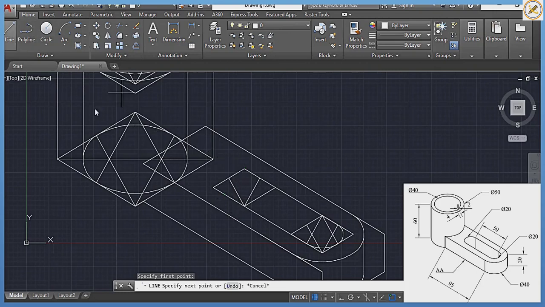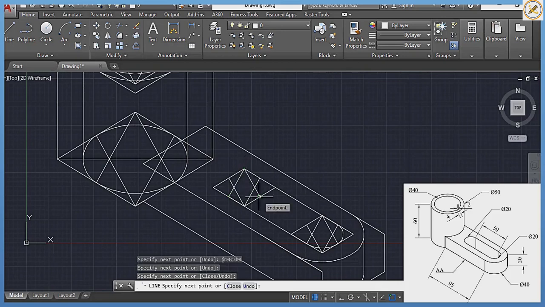So I'm going to pick my line. I'm going to sit right here at 10 less than 300, enter. So from here down here, then midpoint here.